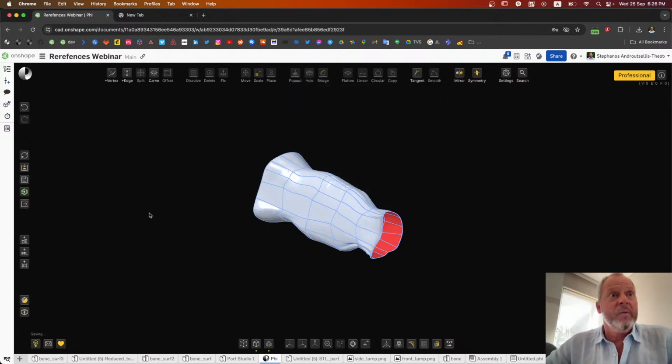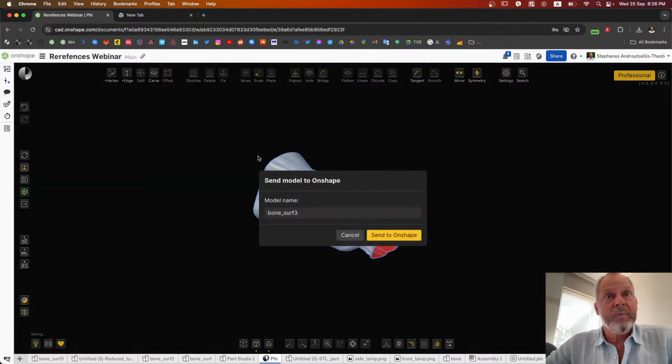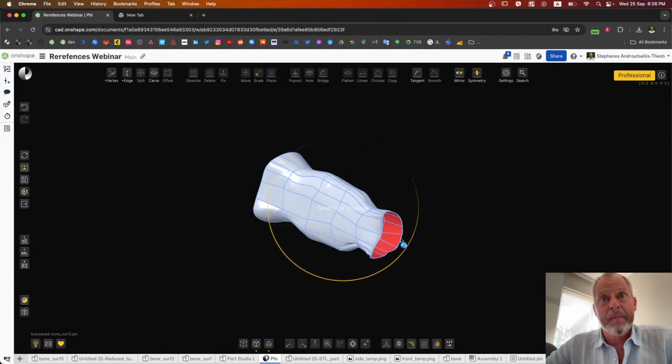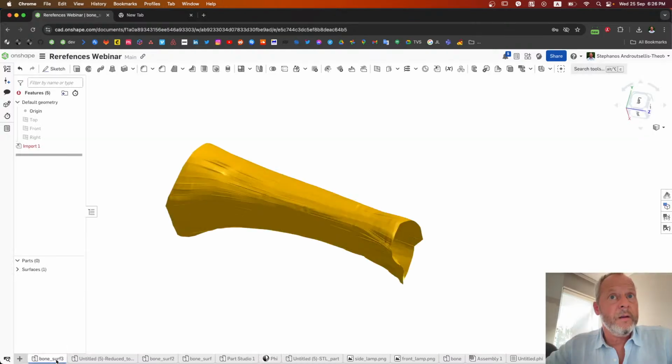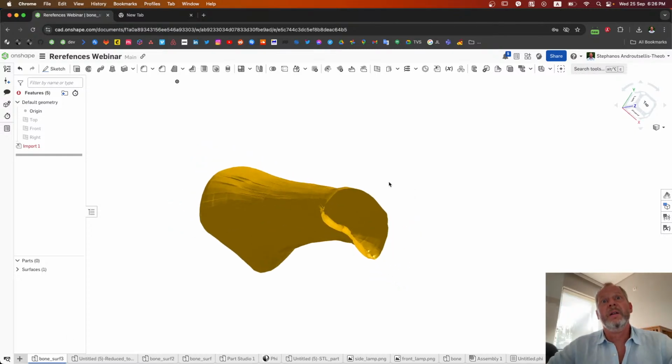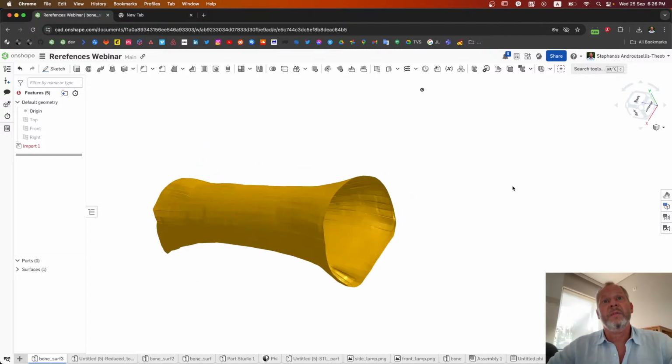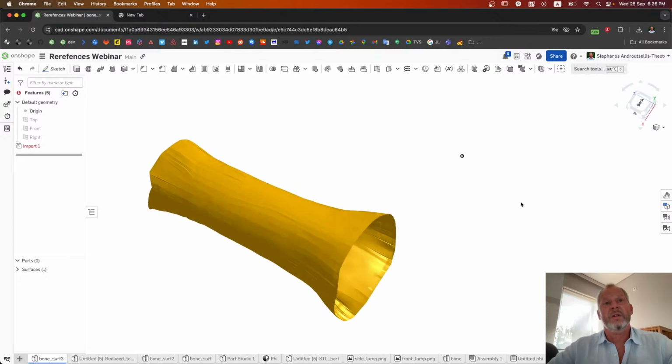There it is. So I will send this over to Onshape once again. If I go back to my Onshape tab here, this is the previous result, but due to our live update functionality, in a few seconds we should see it jump into the new shape. And I'm hoping that we will see fewer of these linear, let's say, ridges that probably are not exactly what we would like to see.